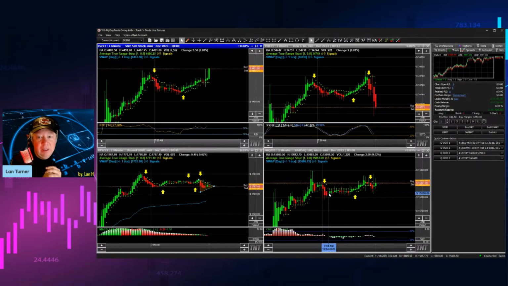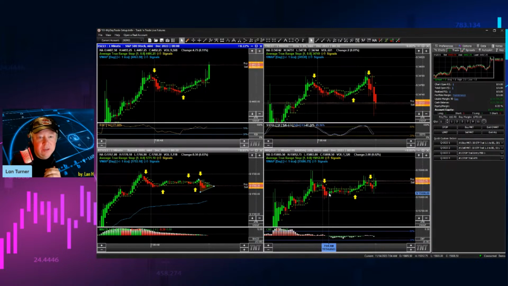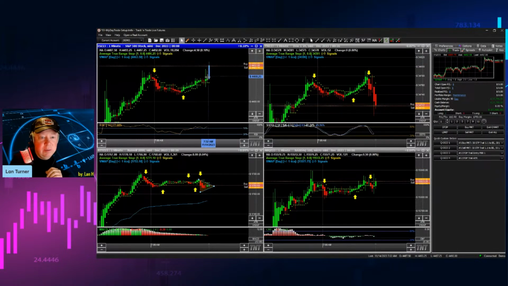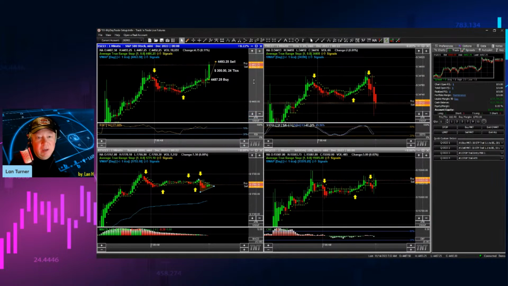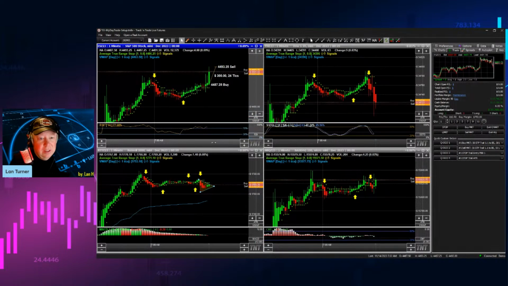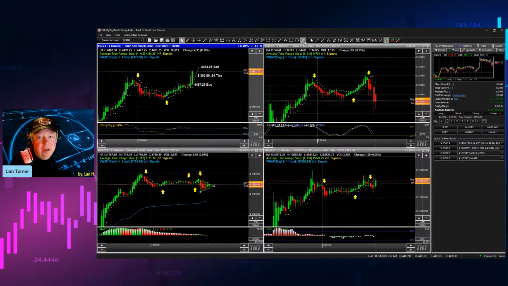The Dow is dropping like a rock while the S&P is climbing. That's a little strange. The NASDAQ is climbing, trying to climb up out of here. It's whipping all over back and forth. Look at the S&P popping all over the place. Again, just to give you some context, that bar right there is a $300 bar. That's a big move. That bar has moved $300 in less than 1 minute.